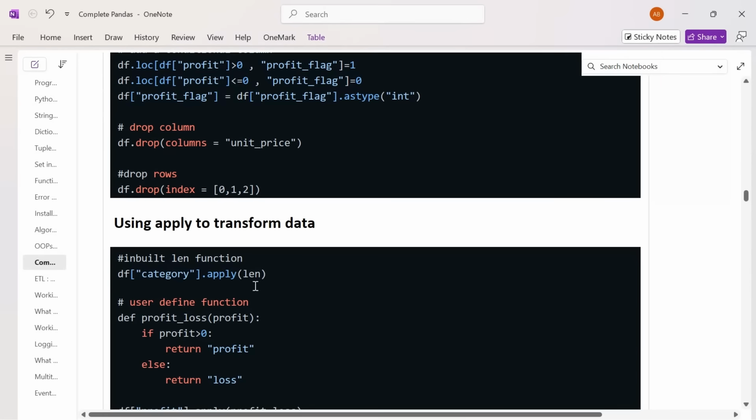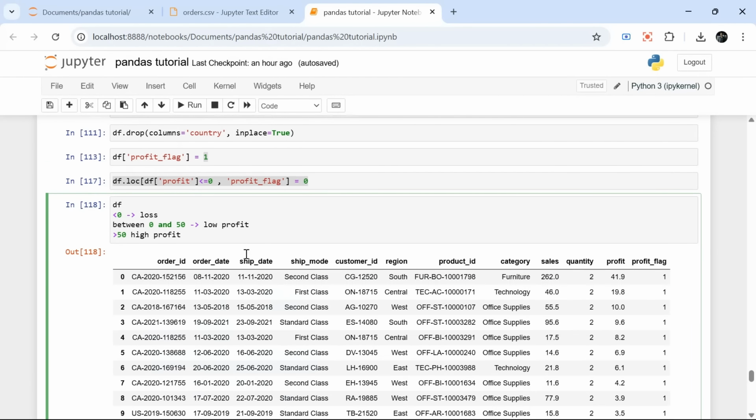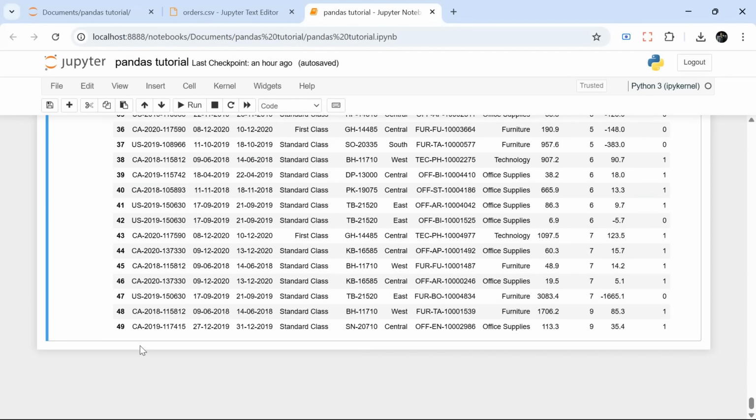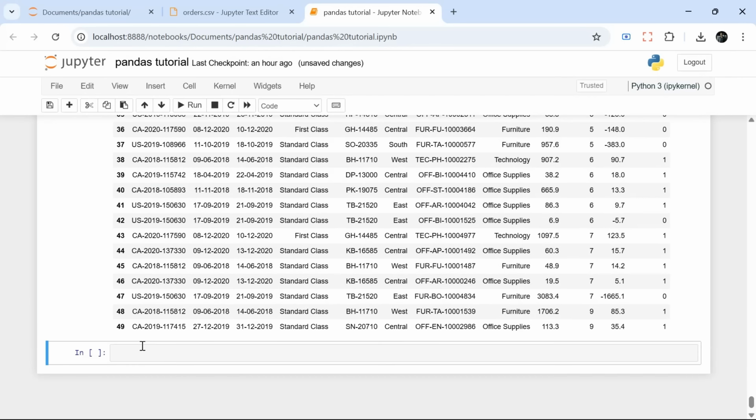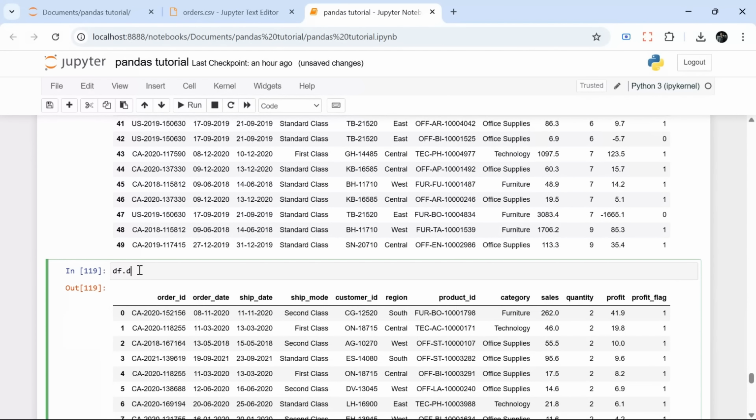Okay, what we can also do is create a function and apply that function to each value of my column. So let me show you how. So I'll just go there. This is my df, and I'll just drop this column.